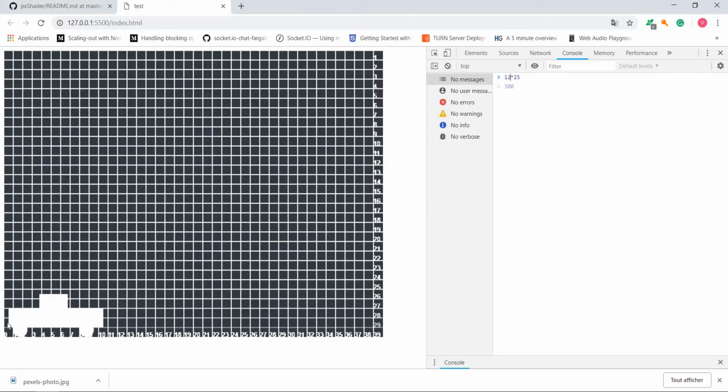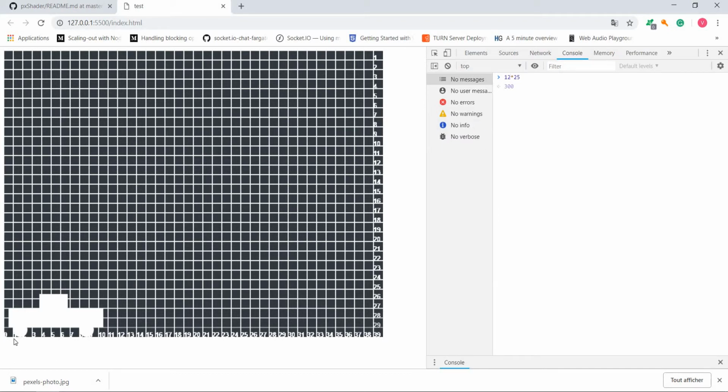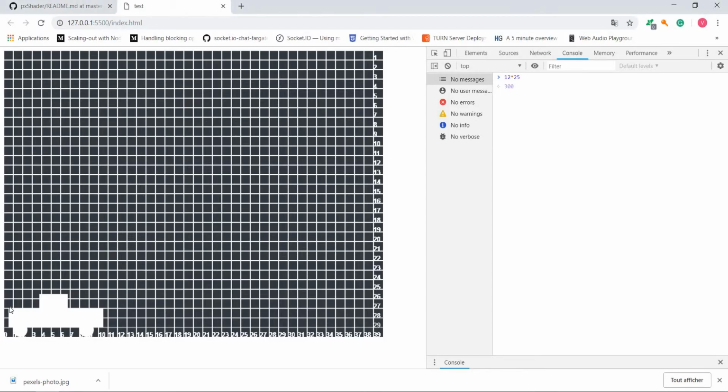I think this is 10 because this one will be 20. If you can see, this one essentially will be 20, and here will be 20, and here will be half of 20, which will be 10. So our x value will be 10 here, and it has a y value of 540. So our y value will be 540, and it corresponds to 27 times 20. So 27 times 20 is 540.